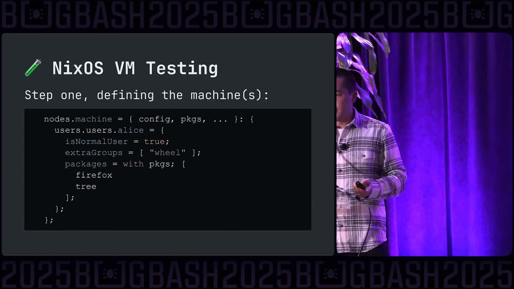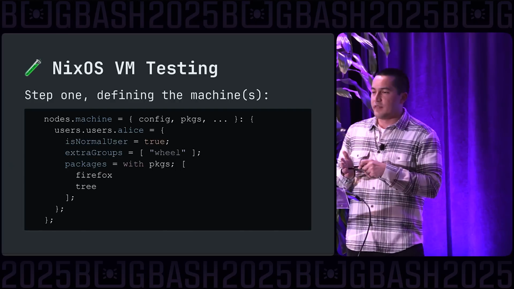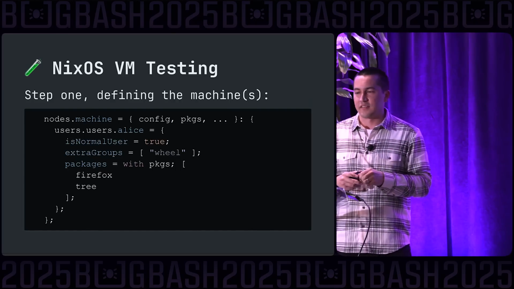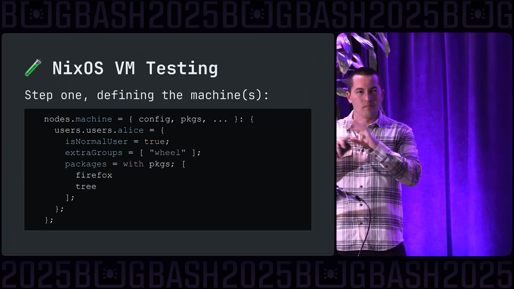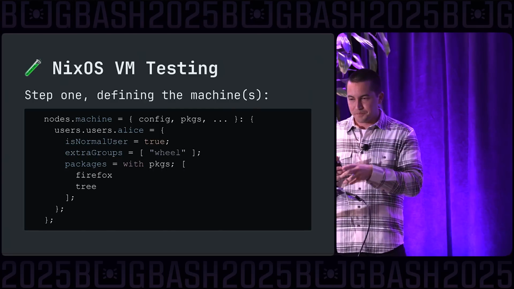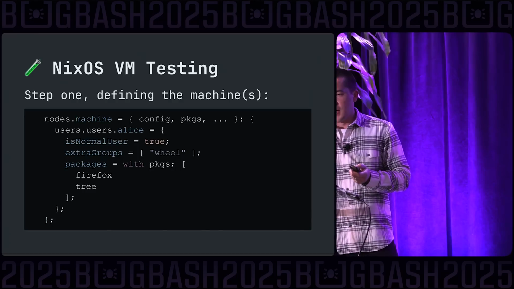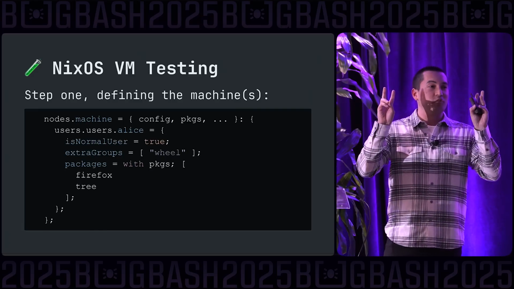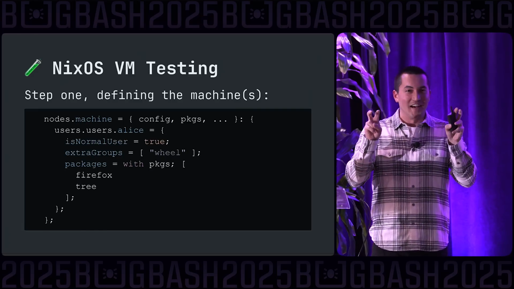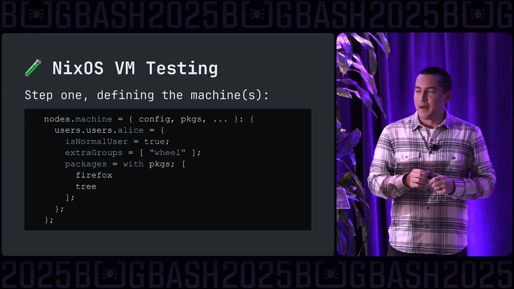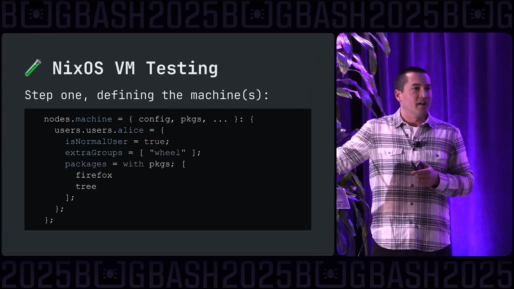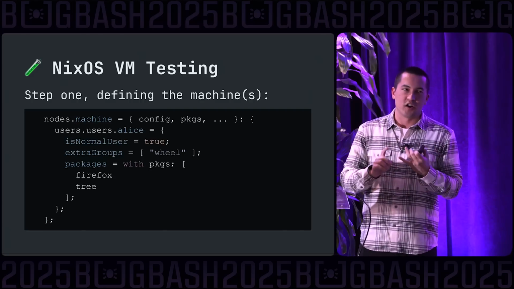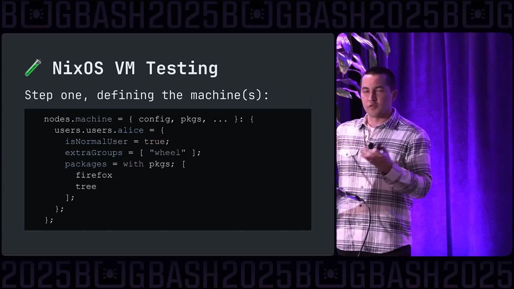So let's take a look at what this looks like. The first step for any VM test is to define the machine. I put optional pluralization because Nix lets you define multiple machines and do networking between them. We're not going to talk about that. That's like a whole talk. It's probably like a whole degree. For machine configuration, it's just, and these air quotes are doing a lot of work, a NixOS configuration. You could put anything in there that you would configure a full Nix installation with. So that means, like I said, anything. Kernels, drivers, users, packages, everything.